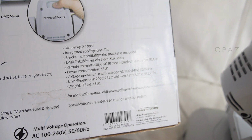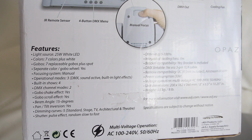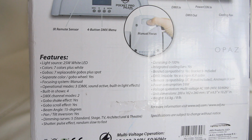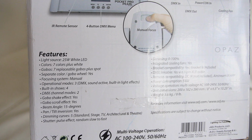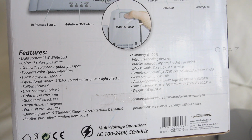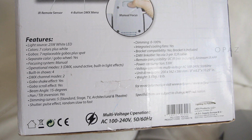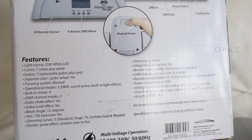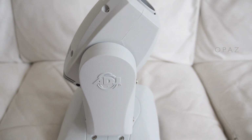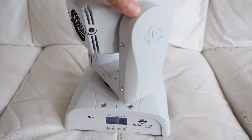These have got the dimming facility. There is so much: the gobo, scroll, shake, built-in shows. I don't really use DMX much, so the shows are something that I opt for because it's so quick, it's so easy. I'm not into learning too much. So you've got the pan and tilt inverse, things like that I couldn't do on the cheaper version. So this was what I upgraded to, and I highly recommend these.